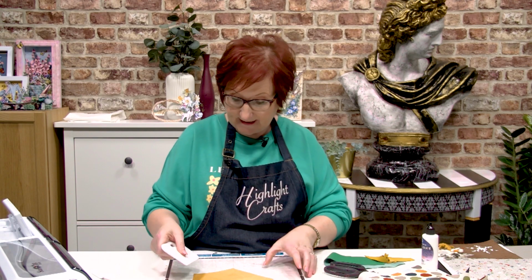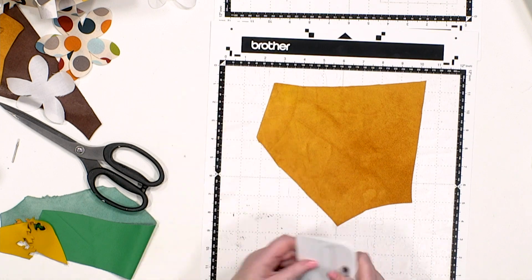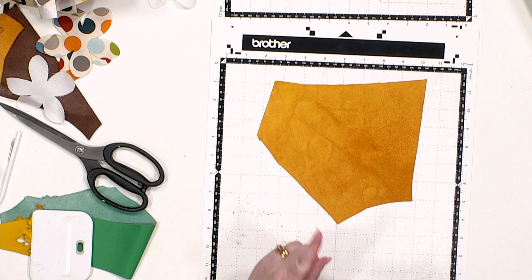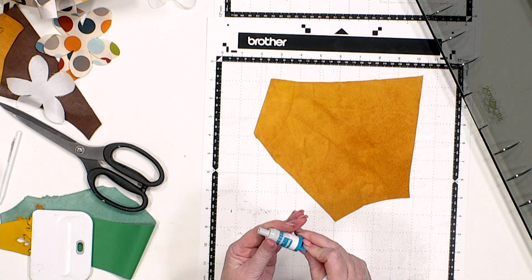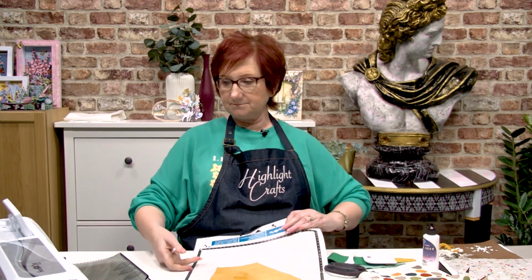You don't want any bubbles in it because if you've got a bubble, the blade will go through into the bubble, but it won't touch the mat, so it won't cut cleanly. Right, so let's get that on there. Thinking about it logically, we know that the pressure was right for cotton. This doesn't have any warp and weft, it doesn't have any threads, so we can cut it several times if we need to. And I'm going to actually take my blade up to about, let's try about 8, I think. And I'm going to keep my pressure on 1. And I'm just going to do the same shape again. So let's see what we get this time.